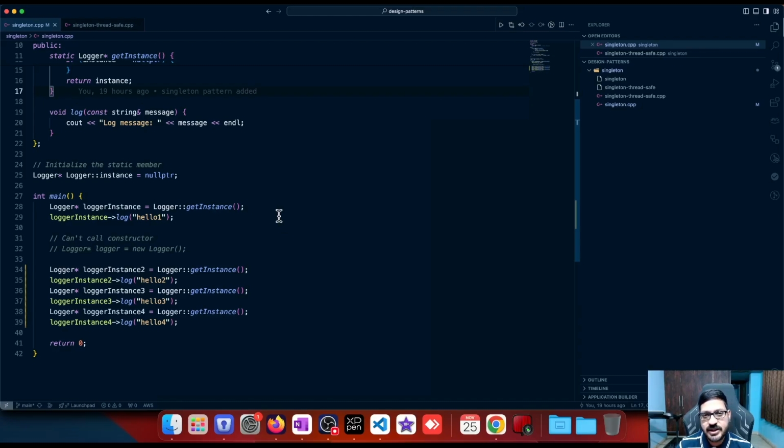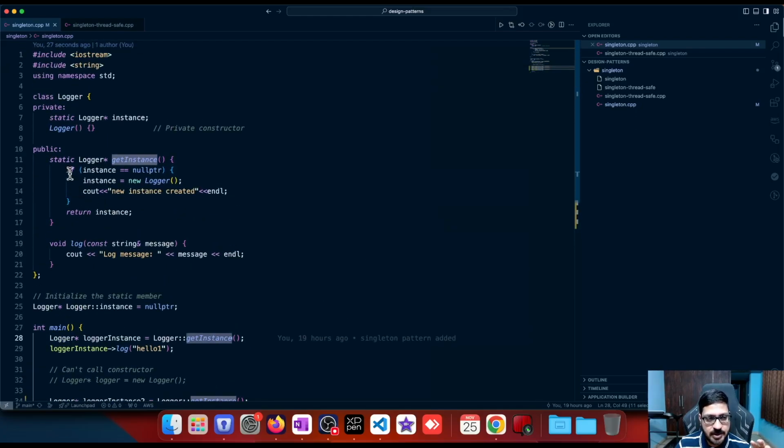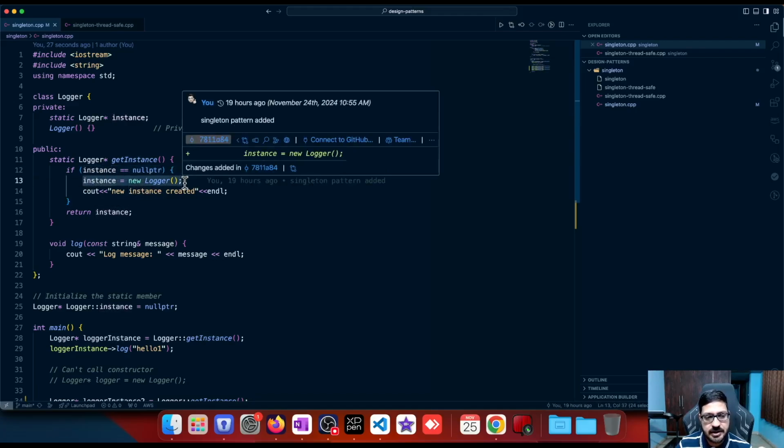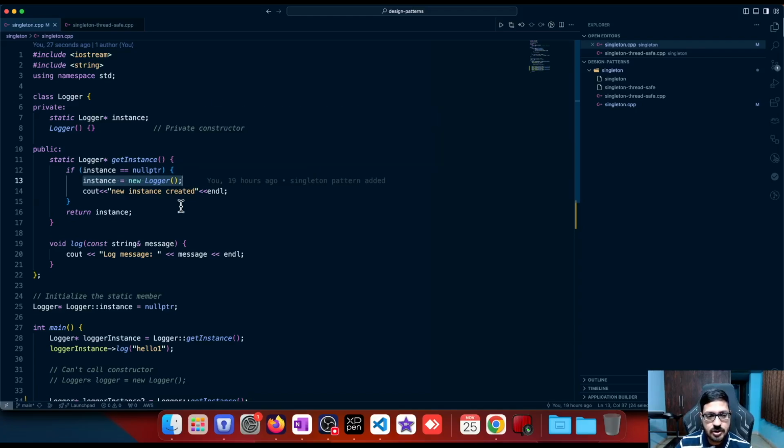Now there is one more thing that we need to take care of in terms of concurrency. So what if multiple clients want to access this getInstance method at the same time? At the exact same time, everybody is calling the getInstance method, and for all of them, this if condition will be true. For all of them, the instance equal to null pointer will be true, and for all of them, the new instance will be created, and there will be multiple copies of that instance, and everybody will get their own copy, which is not what we want. We want to make this foolproof even for concurrency type of situations, right? So how do we do that?